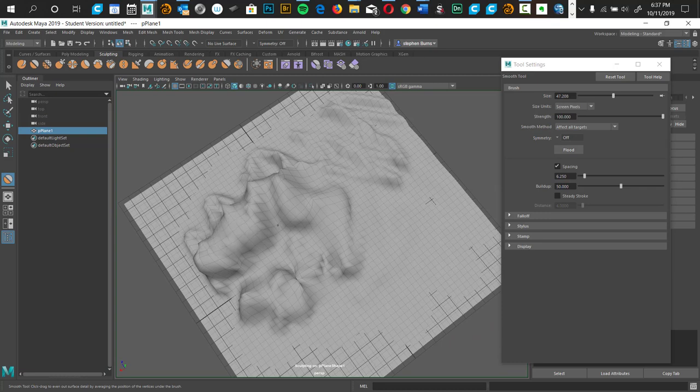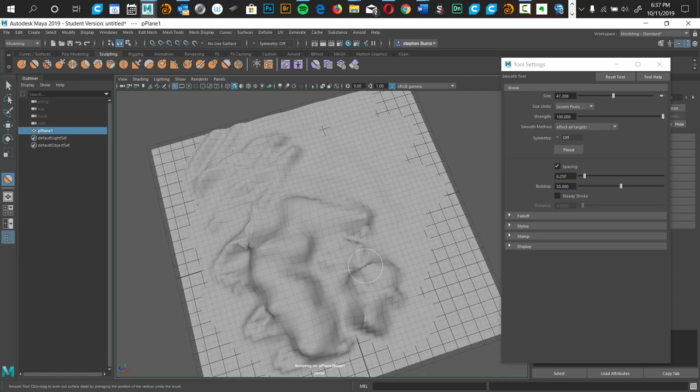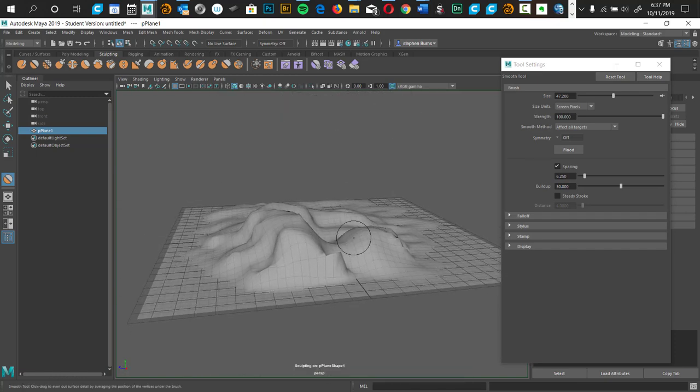What's going to happen if I hold the control key? Let's see. Control. Actually, it's kind of making it work even better. It's putting it right back down to its surface. Control is not doing anything actually on this one, but control will on other tools. See, it's smoothing it out. Okay? Try that one. Play with that one for a little bit.